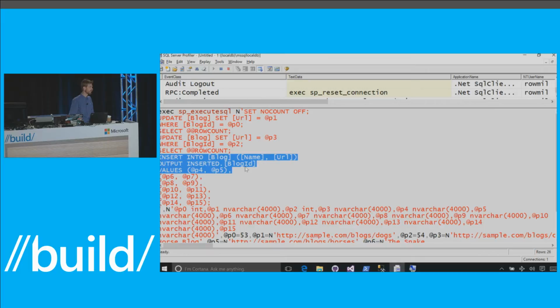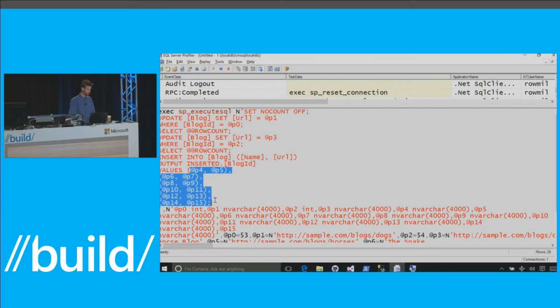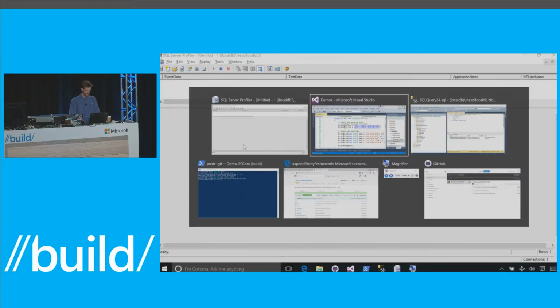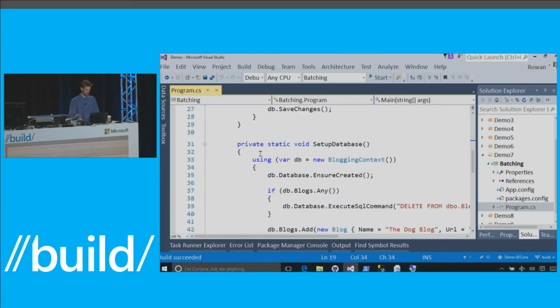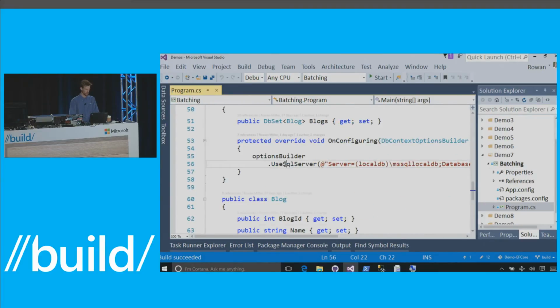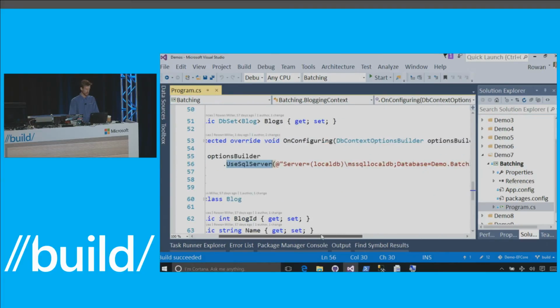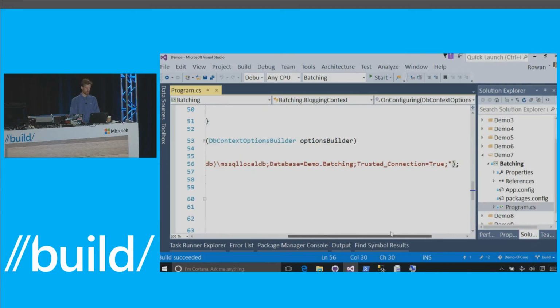And we're not just naively appending together insert into, insert into, insert into. We put it together in a nice values statement and pump out all the values for you here. All right. I didn't have to do anything to enable this. If I go and look at my context, see that I'm using SQL Server, and there's no other config done here. So we do this by default.